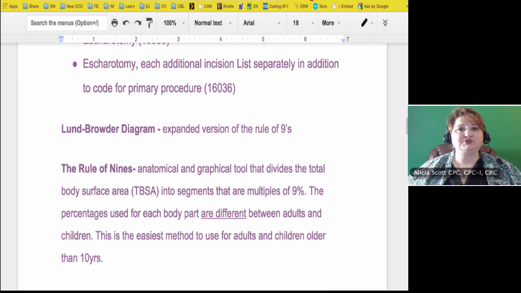Remember I told you the rule of nines? The rule of nines in your CPT manual has been replaced with a new diagram called the Lund-Browder, not Bauer, I said it wrong earlier, and it again is just an expanded version of the rule of nines. This is the leading one now. There's others out there, you've got the rule of nines, you've got the Lund-Browder, you've got the Wallace, you've got all these different versions, but the Lund-Browder is what is in your CPT manual.